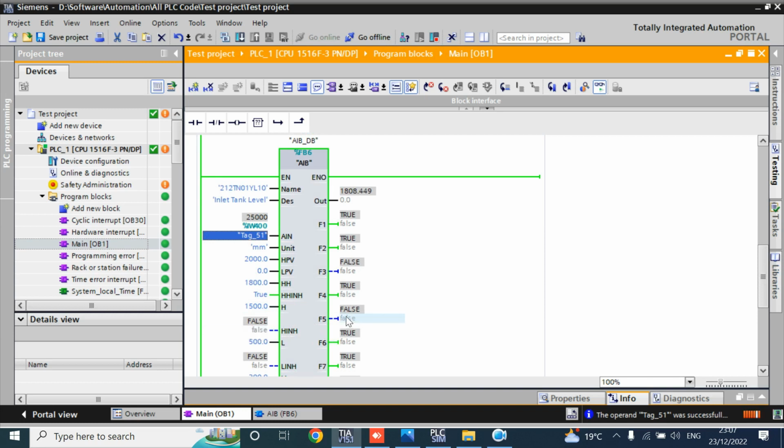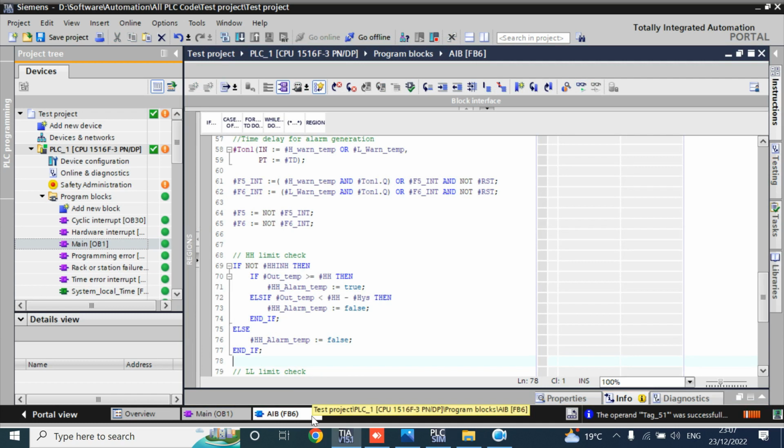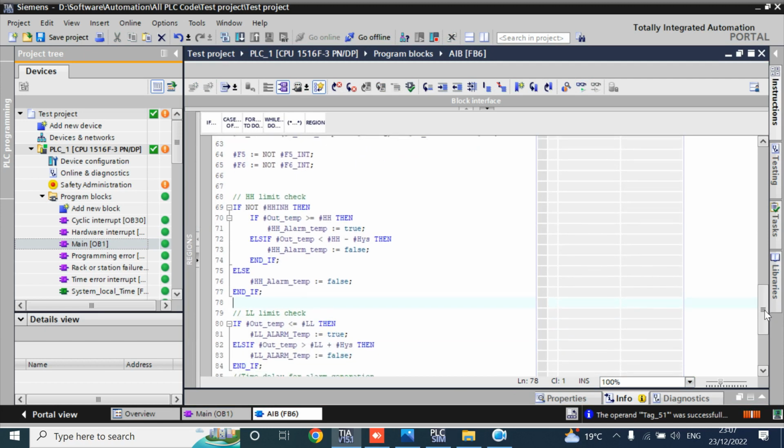So the alarm is generated, but see, F4 is not generated because the inhibit bit is true. We have written a code that will not generate the alarm. So for all limits we will do it the same way.